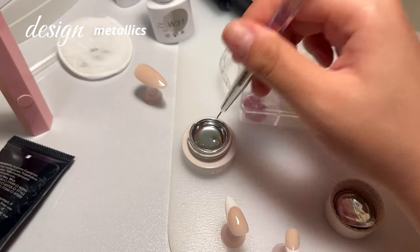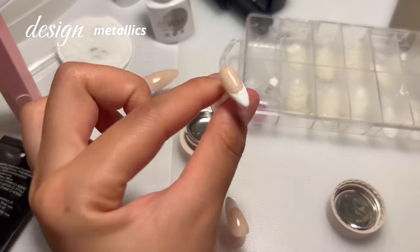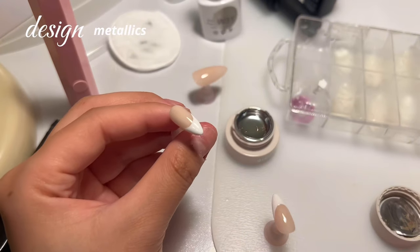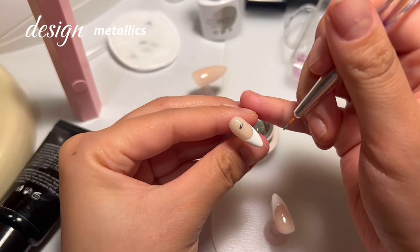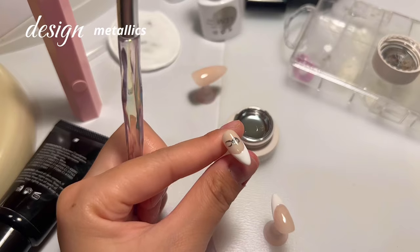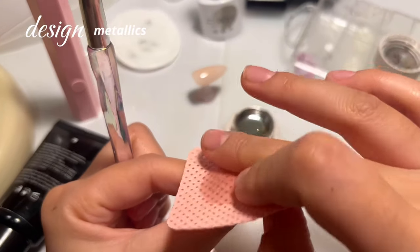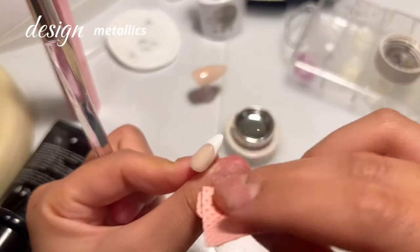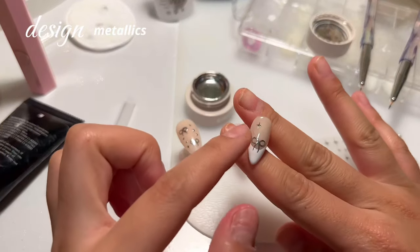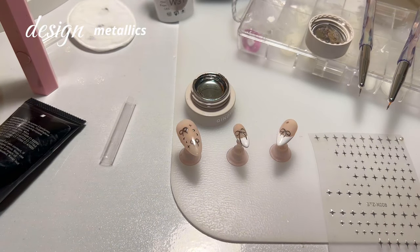I used to use Chrome Powder, but that is literally such a mess and it's not as clean. It's like reflective. Okay, now we're going to draw the bow. I'm scared to do this on camera. You get the point, right? Okay, it looks bad, so I'm going to redo it. I'm just going to take this and wipe it off. Since it's fully cured, I can just wipe off the design and restart. I finished and I put like a little star there. They're low-key fugly, but I'm just demonstrating, okay? They're usually cuter.